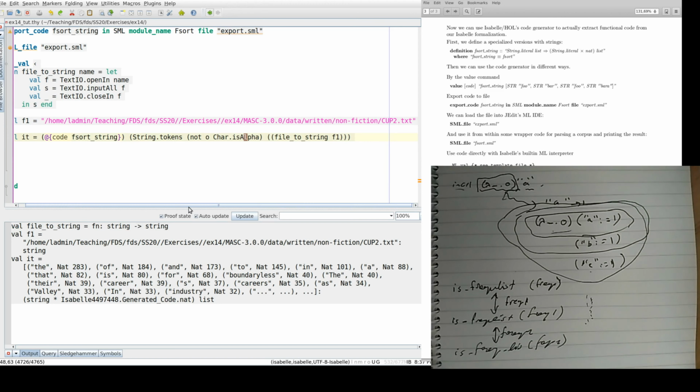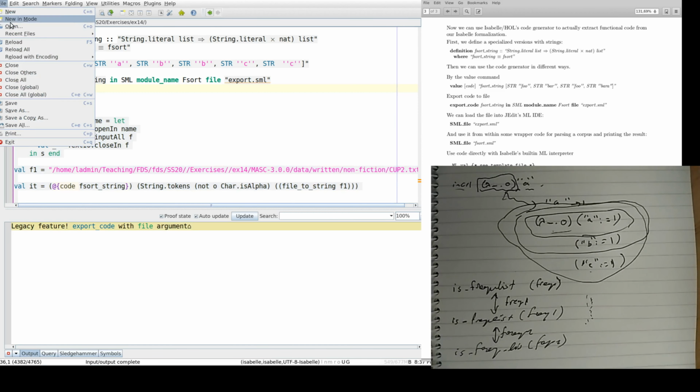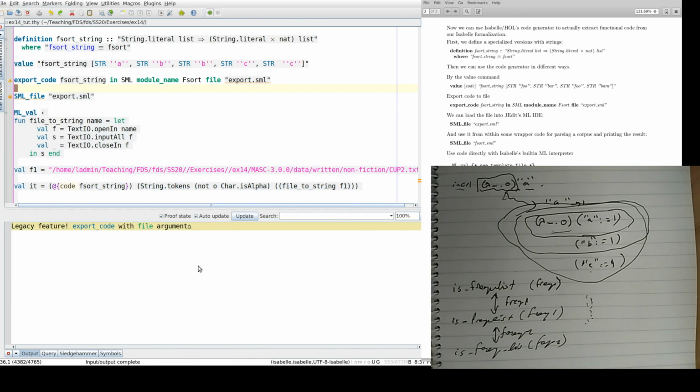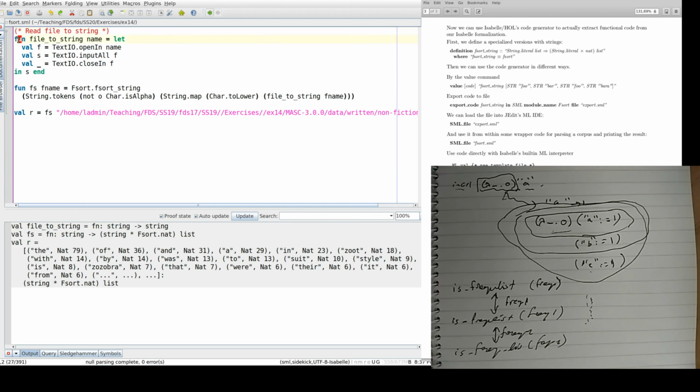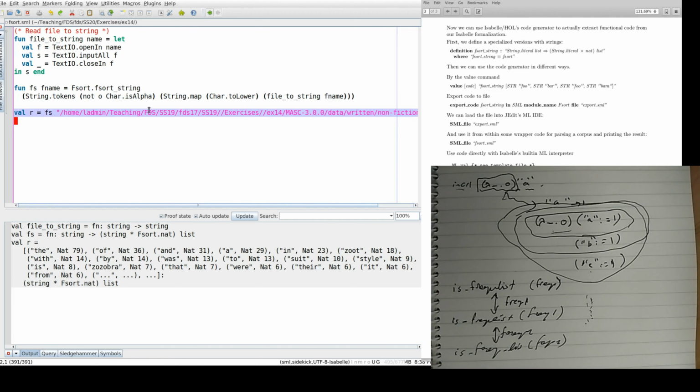That's how you run it, and instead of doing what I'm doing here, you can just import the exported function in an external SML file, and then do the same wrapper basically. So this is a wrapper to the exported algorithm that was verified. I'm doing it here from inside Isabelle, but you can also do it from an external file. So you do the same, you transform that, and then you tokenize, and then for example you run it on one of those files.